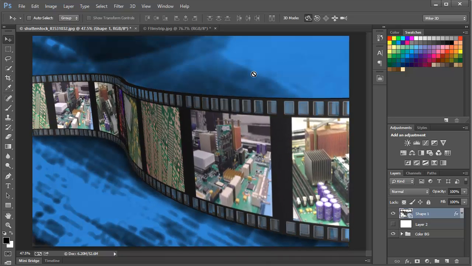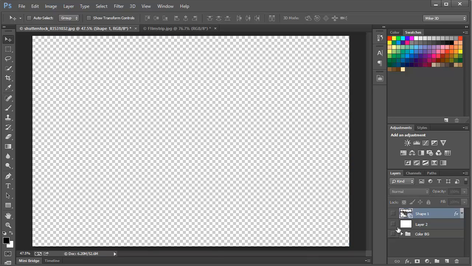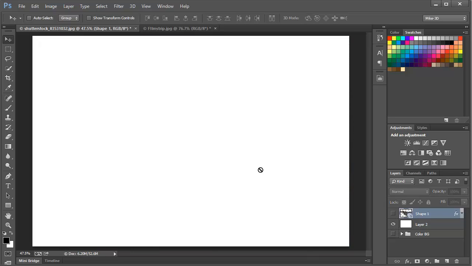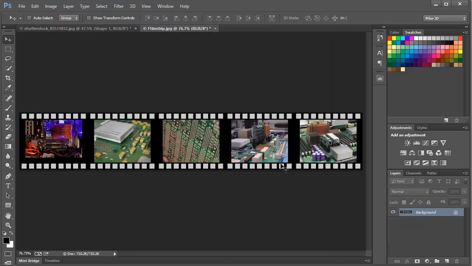Let's get started. I'll turn these layers off and just enable a white background layer so that we can see what we're doing. I'll also point out that I've got my montage of images arranged together in a file in the shape of a film strip, and I've created this ahead of time. I'm sure that you can find plenty of tutorials out there to create this type of a film strip effect.